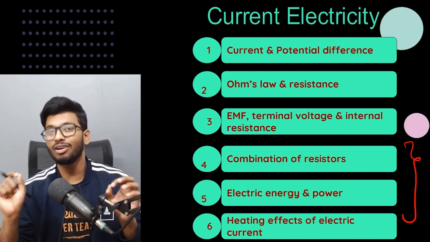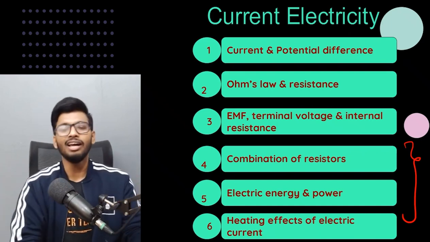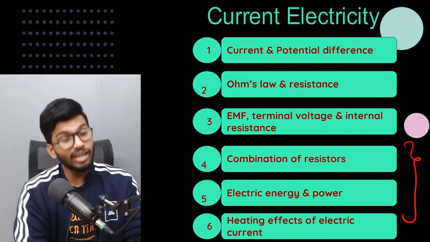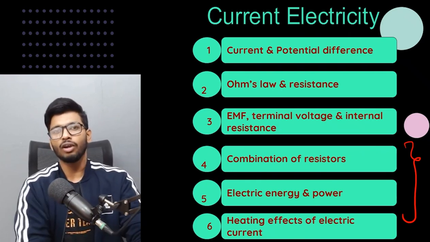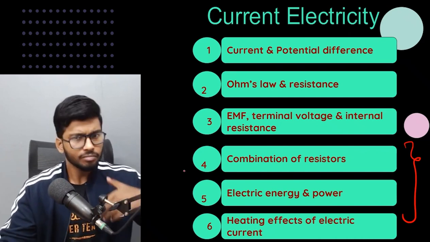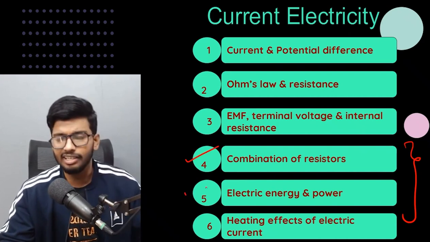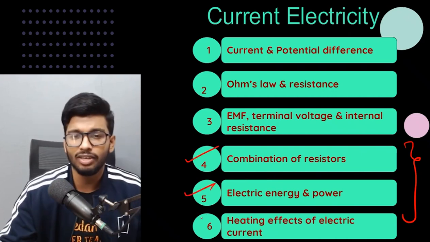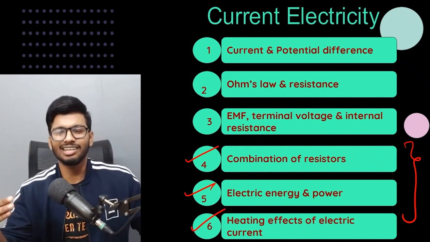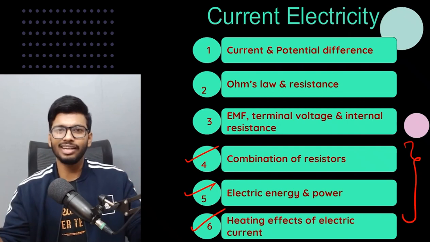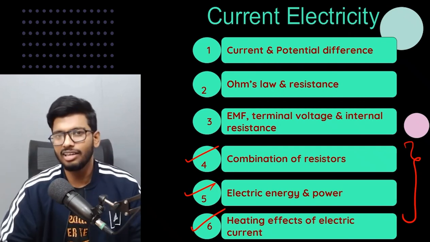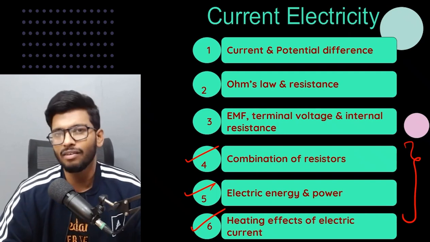Now, I'll tell you one more additional fact, guys, a bonus tip I would say: I have already done these topics for CBSE students, and it's very similar for ICSE as well. So if you guys need more clarifications, you can always watch the recordings of that as well. Be it combination of resistors, be it electrical energy and power, and heating effect of electric current, I've done separate videos of this, so you can always refer to that. It's the same topic for ICSE as well as CBSE, so you guys can actually get a good amount of help from that as well.